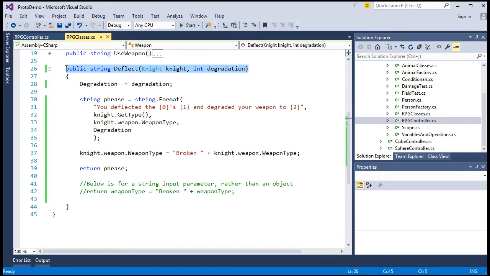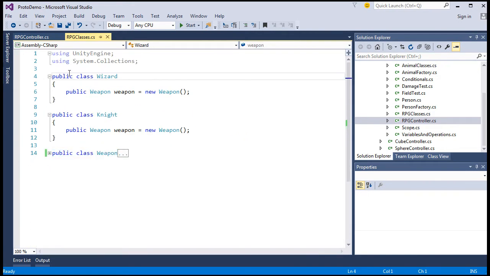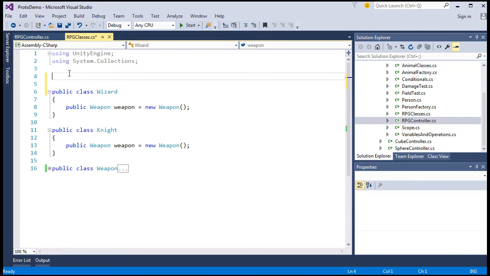You'll have a lot of duplicate code if you make different methods, each just taking in a different object type as an input parameter. So polymorphism comes to the rescue in exactly this case. Let's start by reworking our inheritance tree so that our classes now inherit from a common base class instead. So let's make a common base class called Combatant.